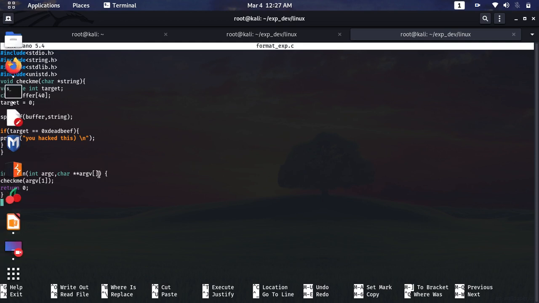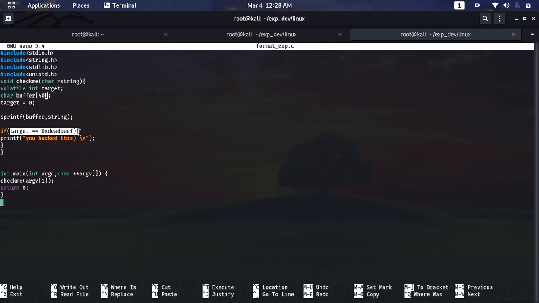After giving the input less than 40, it actually did not fulfill this condition. This condition is not matched.